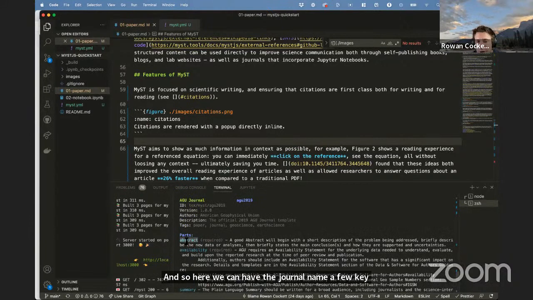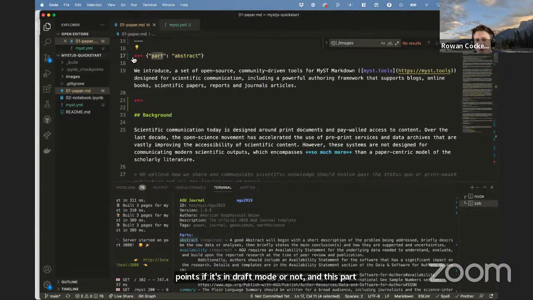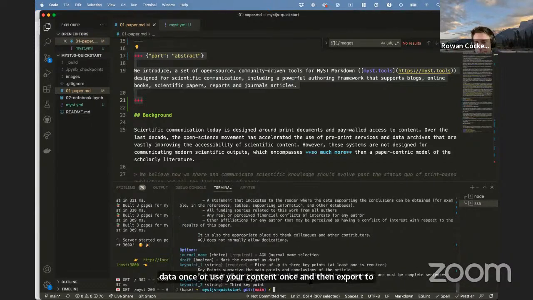And this part abstract is what we did actually before, is we're denoting that this part is actually an abstract, and that is required. And so a lot of these parts have the same key across many different templates, so that you can actually use your content once, and then export to many different types of templates.